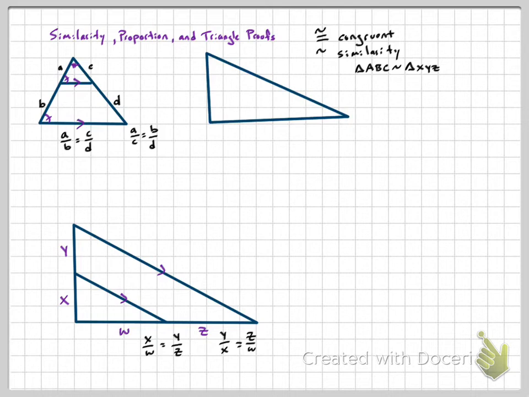Now for the right triangle where they draw on the altitude. So this is where it gets maybe a little confusing. So imagine I have a right triangle, and then I want to draw an altitude from the hypotenuse of that right triangle. The hypotenuse is the side opposite the right angle. So that means it has to be perpendicular to the hypotenuse and connect to the right angle. So that would look something like this. Let's see if I can make it a little bit better. There we go.